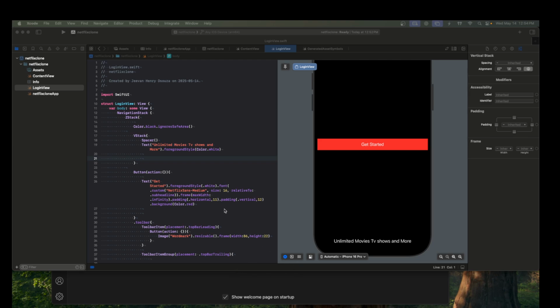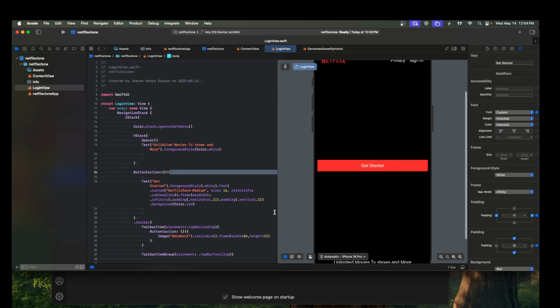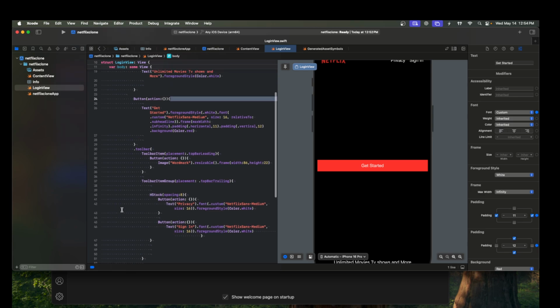I think this is. Hmm. So he's placing this at the center of the screen and then the location of that button has to change.